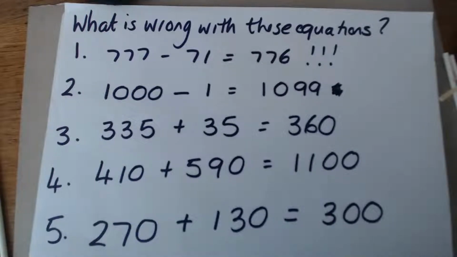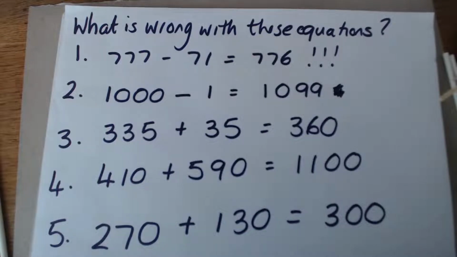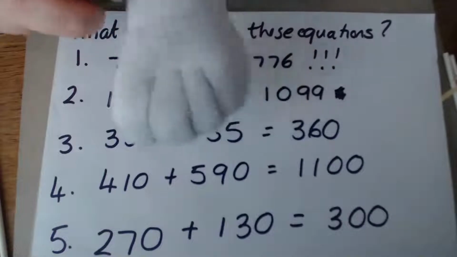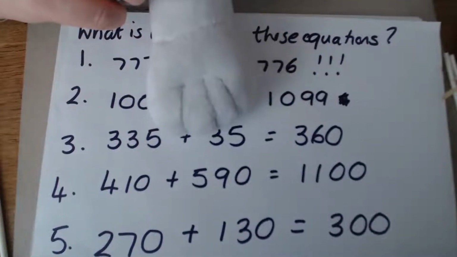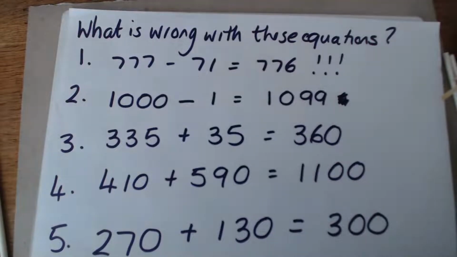You have a work out of those while we are waiting for other people who might not have been here on time, who might have had a few little issues logging on, whose internet may be lagging. What is wrong with those equations? You work them out for me. Now, Rexy, keep your hands away. Let them be able to see. Oh, you're just moving it so everybody can see. Okay, good. There we are. What is wrong with those equations?